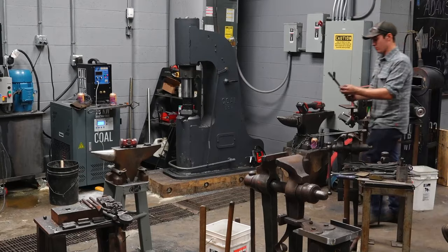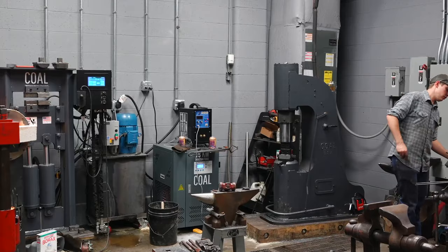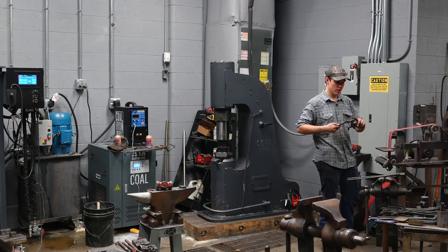Before I rivet them together, I'm gonna do a tiny bit of grinding on them, and this is for aesthetic purposes. It serves no purpose. I'm gonna take a couple little cuts on the grinder. I'm going to break all the edges, all the corners, and that's really it. There'll be a slight bit of grinding after riveting, but I'm just gonna break all the corners on the bits. It's aesthetic purposes only.